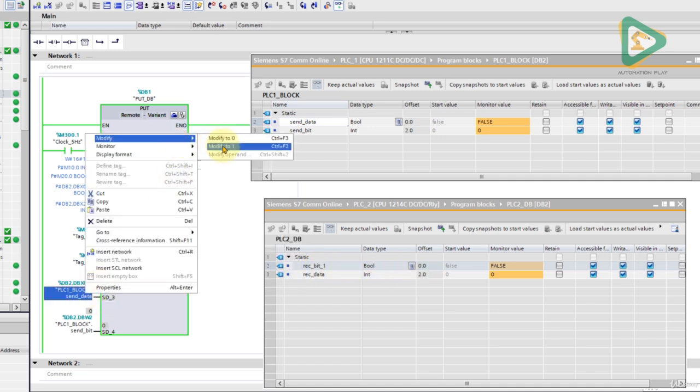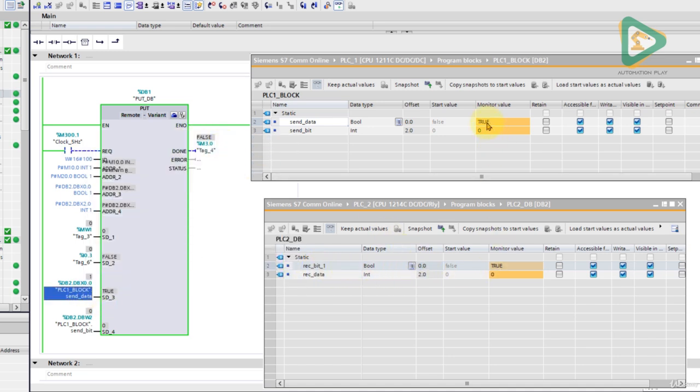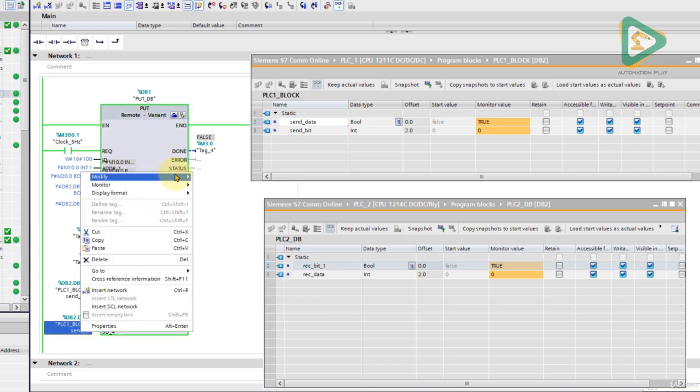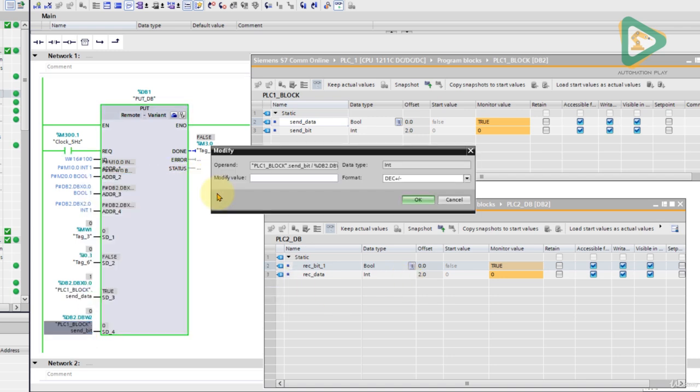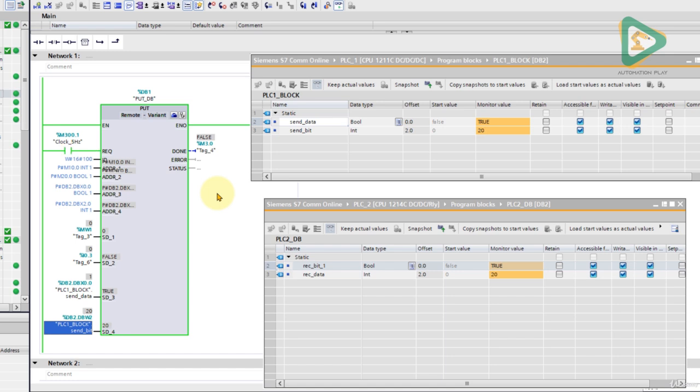Let me modify, and you can see it's true, and it's true as well. Now I'm sending int data over here to my other PLC data block. Let me modify, put it 20 over here, and yeah, both PLCs are now exchanging data using data blocks.